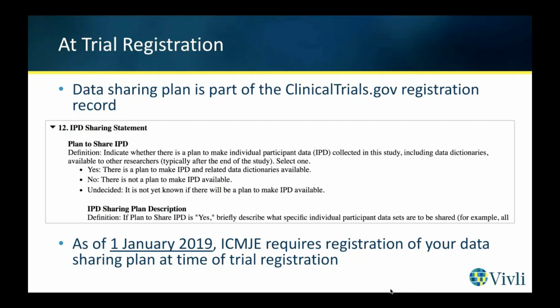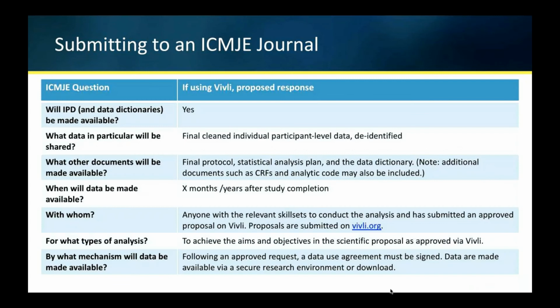So editors will be looking for this later on. Years or months after you've registered your study, when you're submitting a manuscript, they will be looking back to see whether you described your data sharing plan at the time you registered your study initially, before you enrolled your first patient. So this is a new requirement that you need to be paying attention to. And just as Vivli provides text to assist you with grant preparation, we also provide text for a data sharing plan to ICMJE journals. So Vivli makes it as easy as possible for you to meet your data sharing obligations.